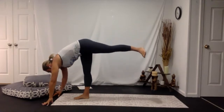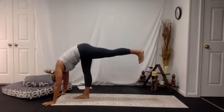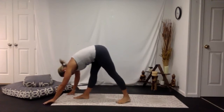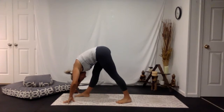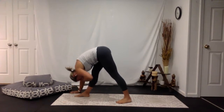Left hand comes down. We're going to find our standing split. Shake out the head and breathe. If you need to be in your bent right knee, that's okay. And then the lifted foot's gonna step back about 3 feet behind. You may wanna widen the stance. So you can let the left hip come forward and we're gonna fold over the right leg. So Parsvottanasana or triangle forward bend. If you need to bend the knee, feel free to do that. Right. Head hangs.